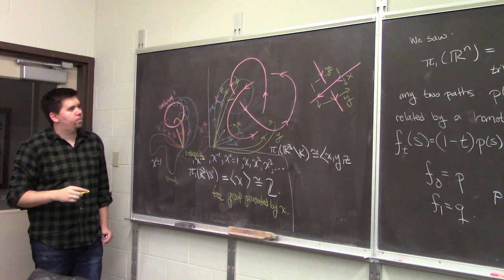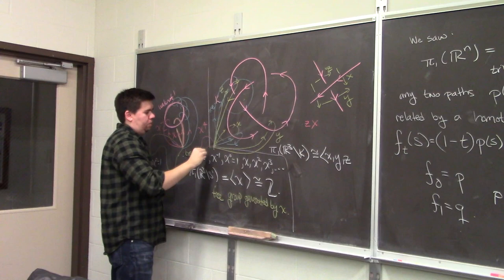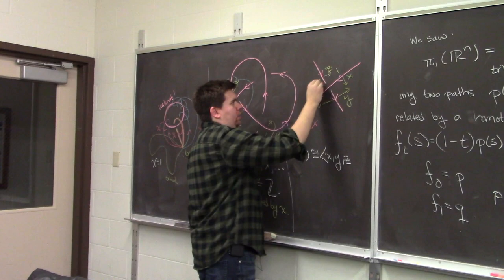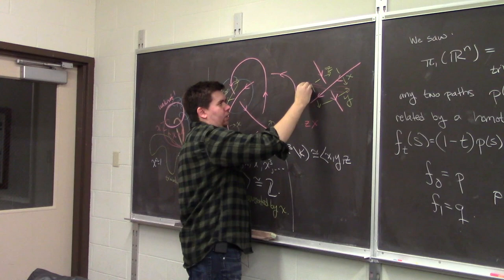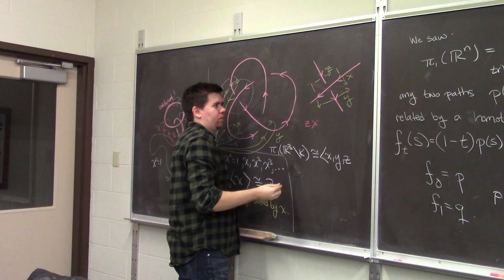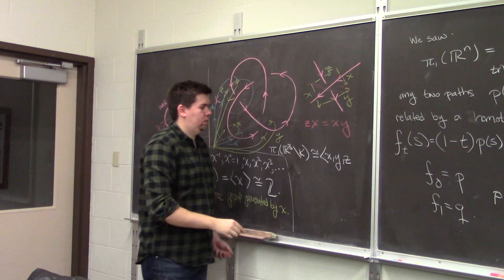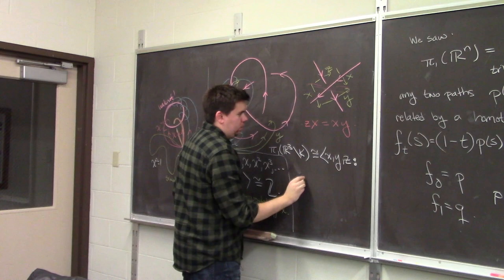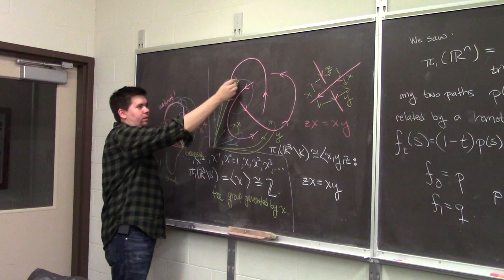But I want you to notice something. If I combine my Z loop with my X loop, that's the same as looping around one strand, but then also looping around the other, which would just be a single loop over the center like that. I loop over one and I loop over the other, and I combine those, so I loop over both of them: ZX. But that's the same as if I had first done X and then Y. So here is a relationship between X, Y, and Z. I have that Z times X is X times Y. The crossing has given me a relationship between my generators.